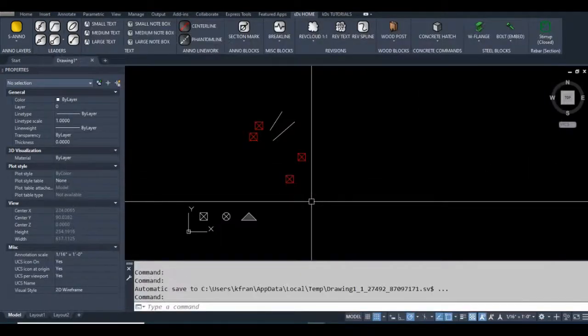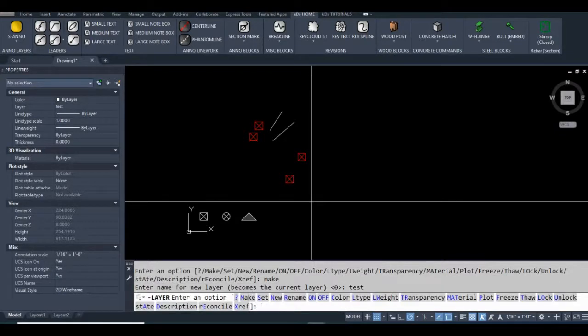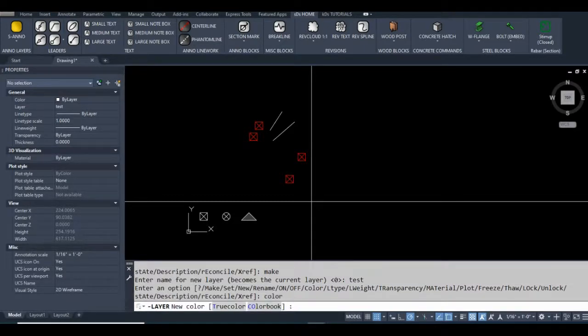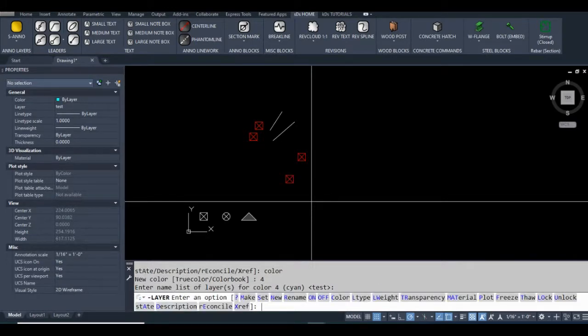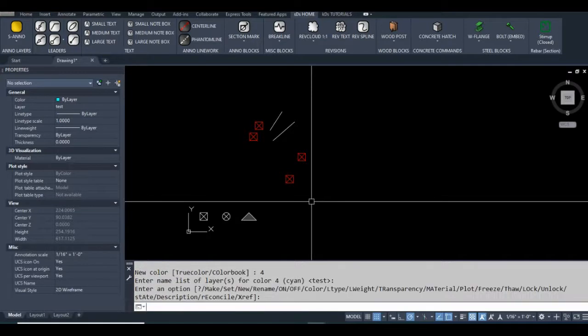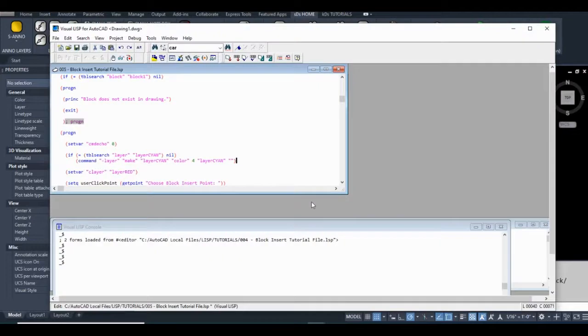Okay, I'm going to click back in here. I'm going to go to dash layer, make, test, color, 4. Yeah, I guess right, 4 is cyan, test. And then you hit enter one more time to exit the command. Okay, so this should work.